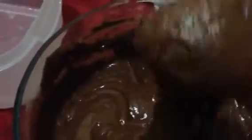Okay, so I mixed everything together and this is the batter you want. This type of batter, not too thick and not too thin. This is perfect. So here I have my bowl. I sprayed it with Bake Easy, a non-stick spray. So I'm gonna put everything in here.